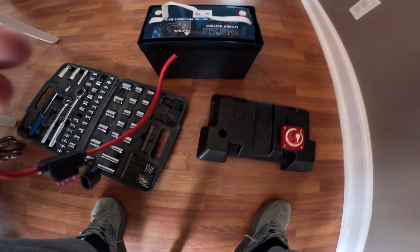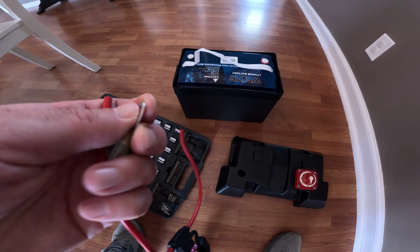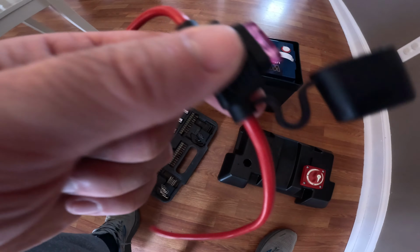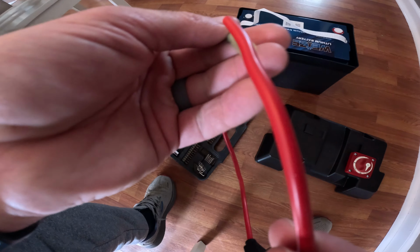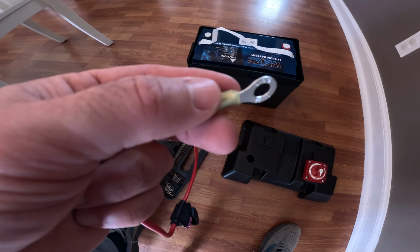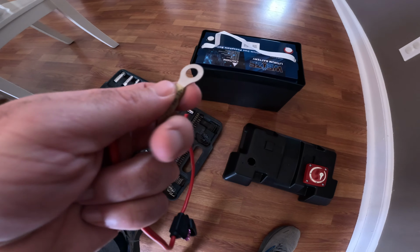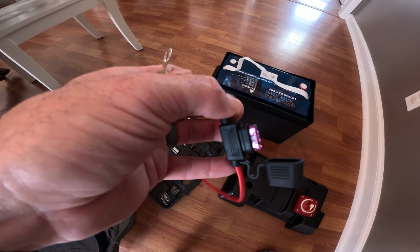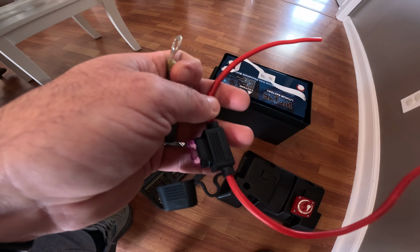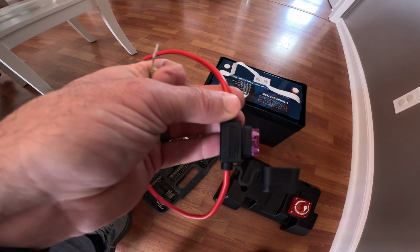Next, I'm going to install my wiring for the USB port. I'm going to take my 10 gauge wire and get it connected to the USB port and then attach the end here before I connect it to the battery. So this is just taking a 10 gauge ring terminal, and it's going to fit on my battery lug for the battery itself. I have a 3 amp fuse here that will protect the GoPro from pulling too many amps or anything like that. So you got to make sure you have your fuse in there.